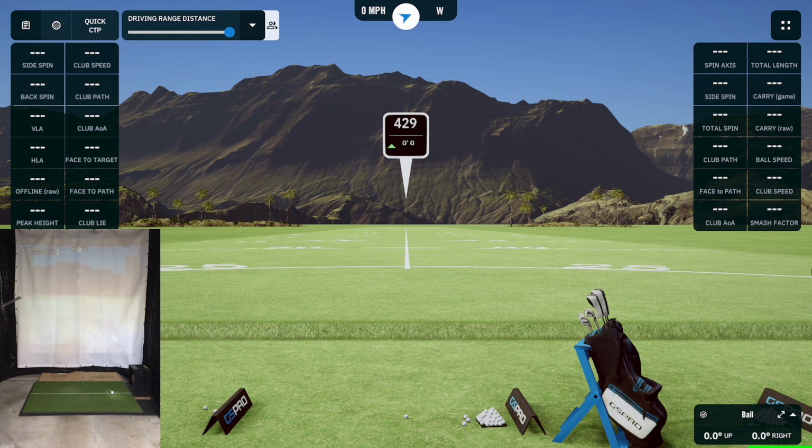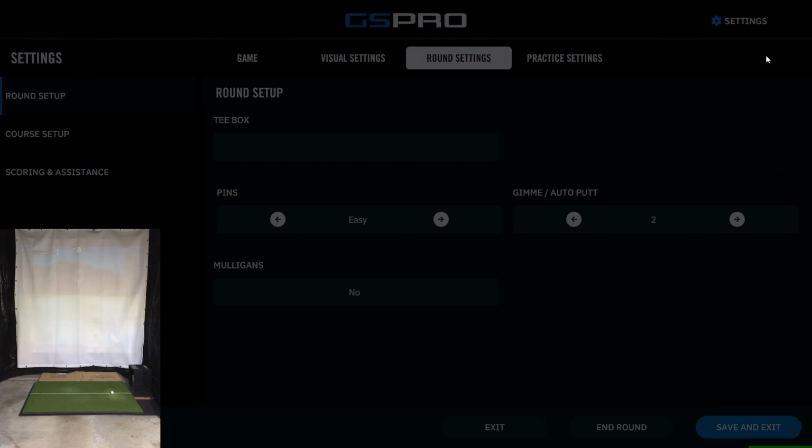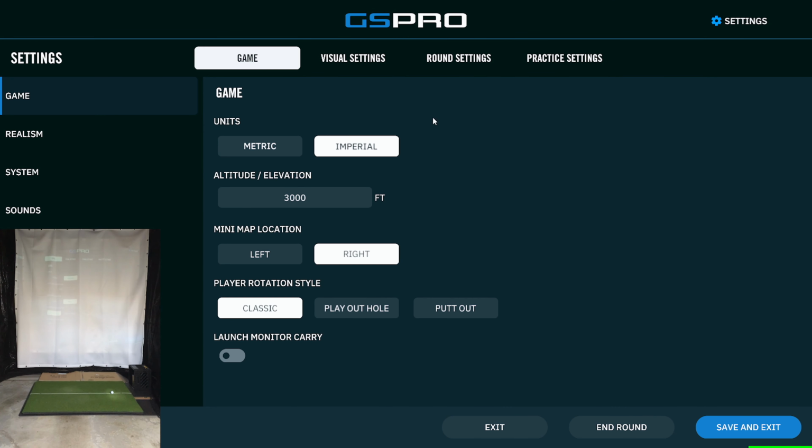So I originally started off at 5,000 feet within GSPro, just so I could match up the 2% per thousand. So the 2% times the 5,000 would put me at the 10%. I feel like that was a little bit long. Worked my way down to 4,000. Still thought, based on the way I was hitting it, it was maybe still a little bit long. And so far, I've settled on 3,000, which seems pretty close. Again, this is still early.